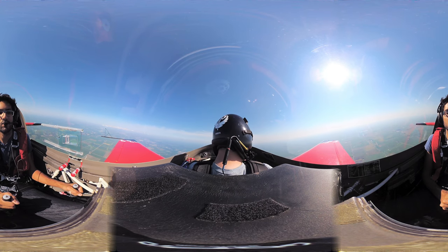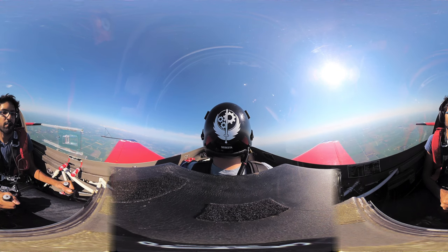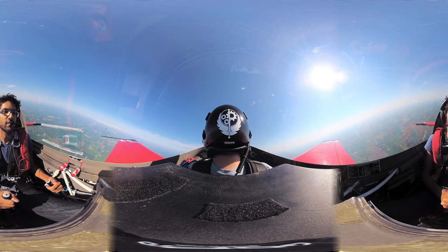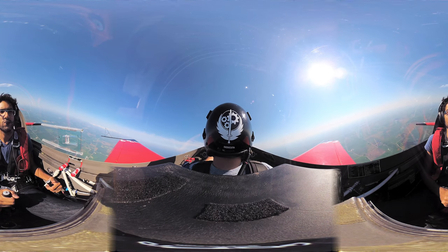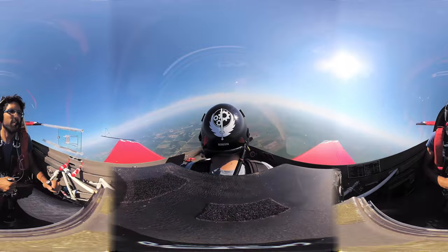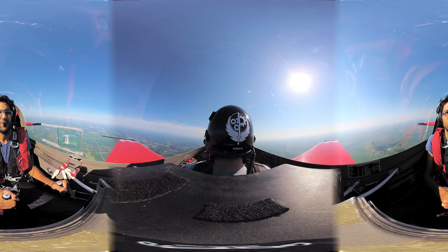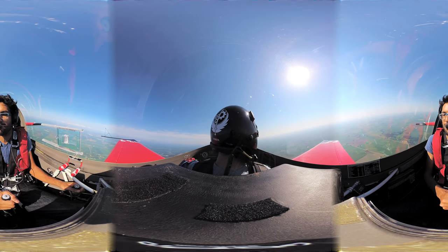That's a big propeller out there. Full left, full back. Passage through 70 — full left rudder now, full back stick. Pops right into it. Hold it, don't change anything, let it get developed. That's incipient — now this is a developed spin. Recovering — aileron neutral, rudder to break the stall. Missed the elevator part — yeah, the elevator; then just back up to level. Very nice. You still got us out of it. I didn't have to take over. The rudder is clearly the most important part — nothing happens until the rudder does.